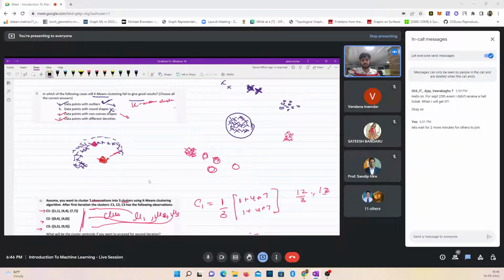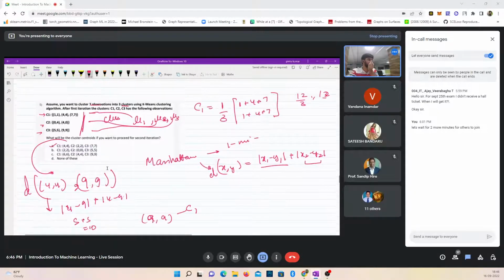So if you have these red and blue clusters, probably your average for this blue one would lie somewhere over here. So if you look at the distance between these 2 points and these 2 points, this one appears to be larger. Okay. So in this kind of situation also your k-means clustering doesn't perform very well. Another one is if your data points have different densities, then also it won't perform. Okay. So first one was this.